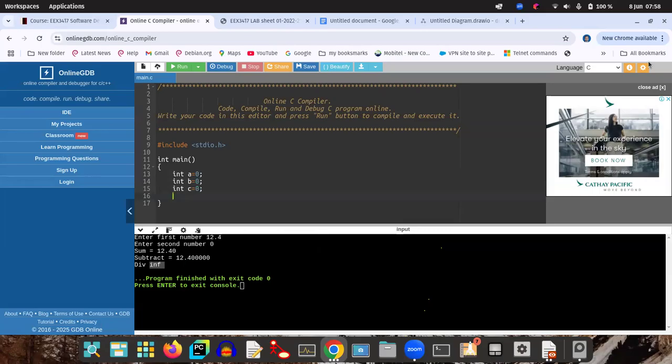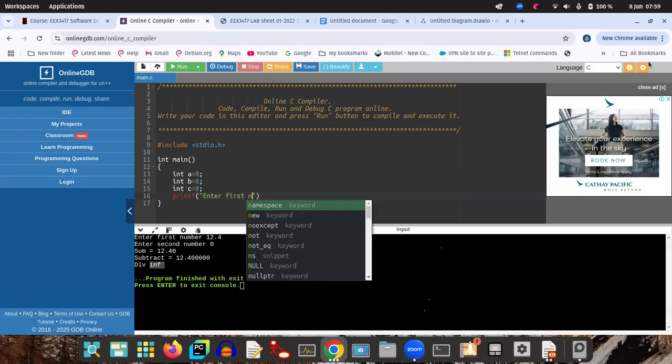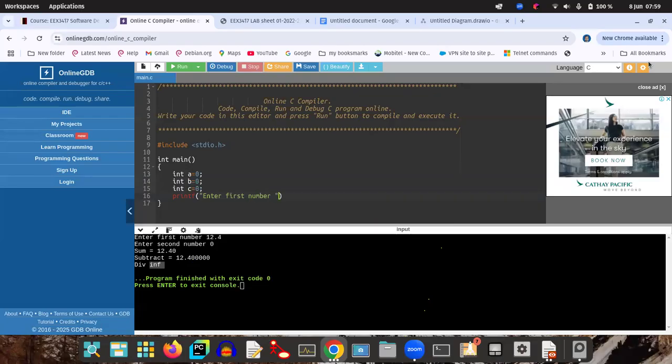Initialization and declaration, both steps are in a single step. Printf, enter first number, scanf, %d, comma, you have to write comma, okay? &A.